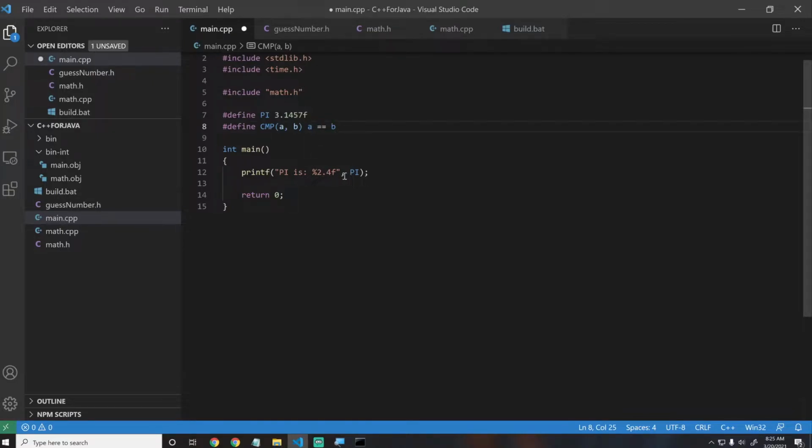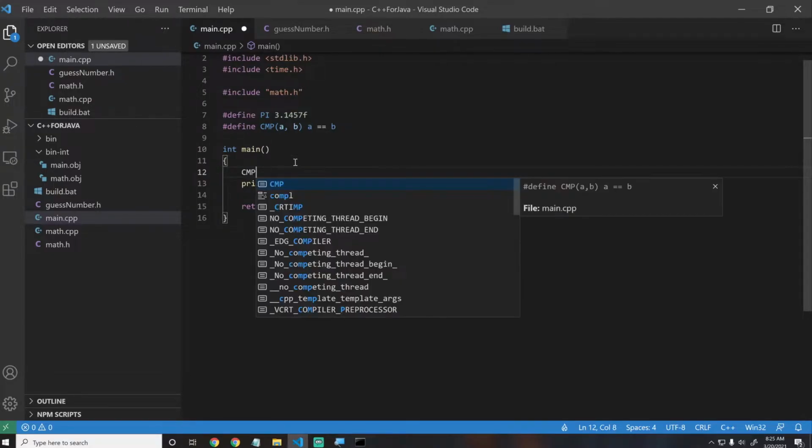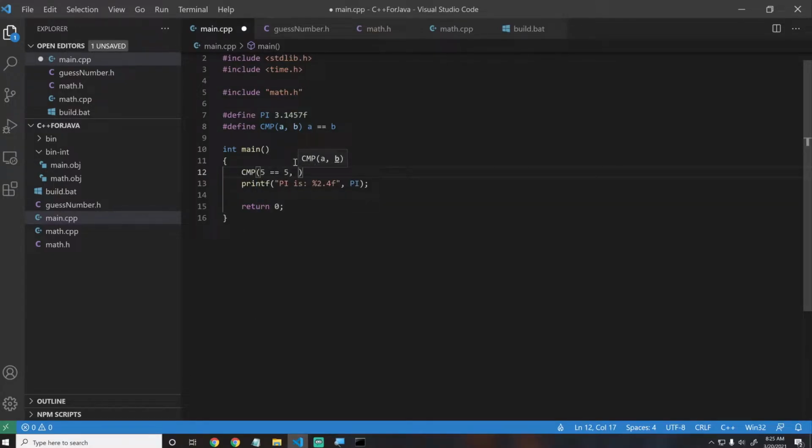What that means is if we were to use this, it could go wrong, right? Because if we were to say something like A is, let's do this. Well, if we were to say COMPARE(5 == 5, 2 == 3), what ends up happening is this expands really weird. So look, this expands to 5 == 5 == 2 == 3. That's not quite right, because what we really want it to do is compare, does 5 == 5 equal 2 == 3? So one way you could safeguard against this is you could put this in parentheses just to make sure that gets operated on first, and this in parentheses. Now if we check this out, we get (5 == 5) == (2 == 3).